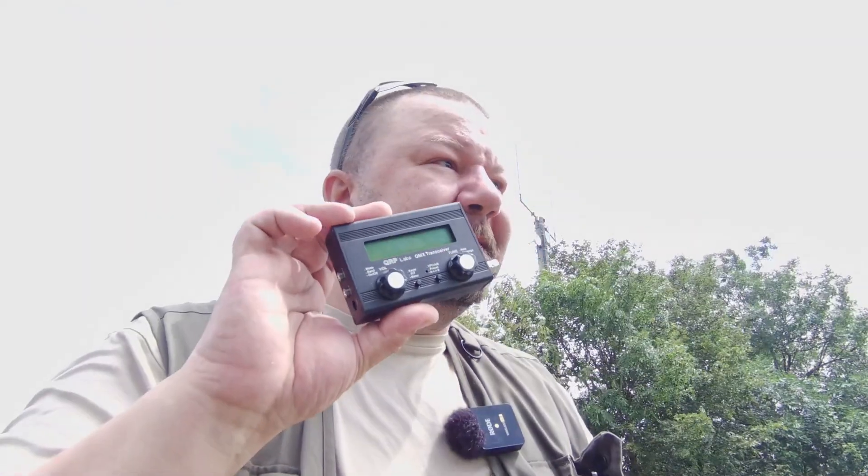It was announced as something that sounded pretty familiar to me — the possibility to do SSB with it. But Hans did not make a promise when this will happen; it will be a later firmware. It has a microphone on board. I think Hans was thinking of it as an upgraded TruSDX, so to speak — he put a better processor in there, changed a few hardware aspects. In theory you can generate SSB more efficiently, but in practice I haven't seen it yet. It was promised — I'm going to tease you here, Hans — as the QSX. But so far it's still just a promise. What has been promised and delivered is AGC.